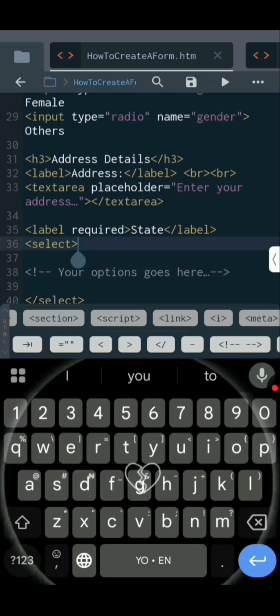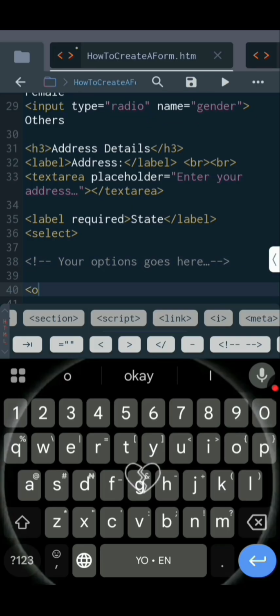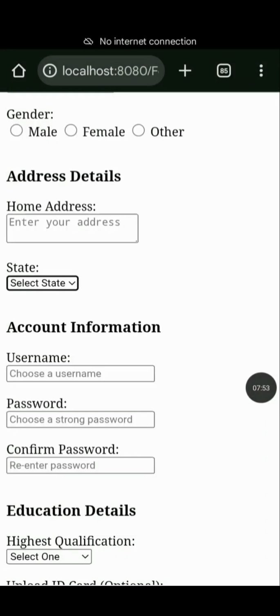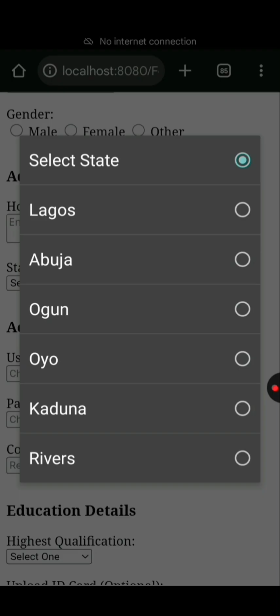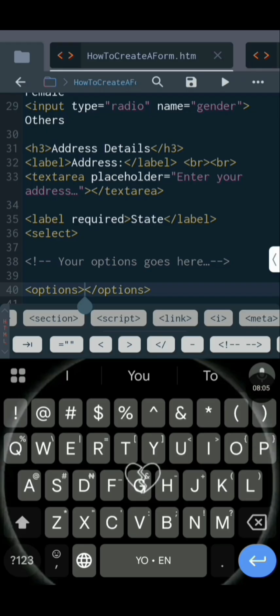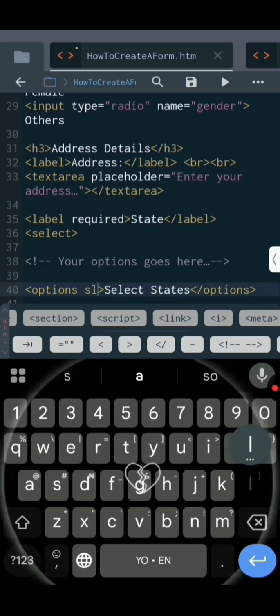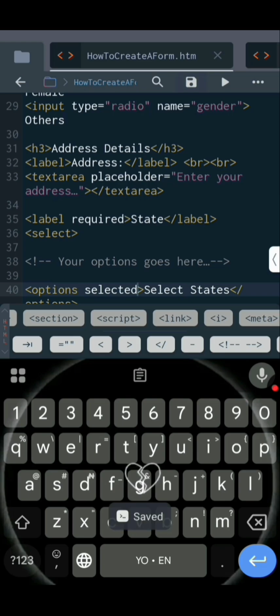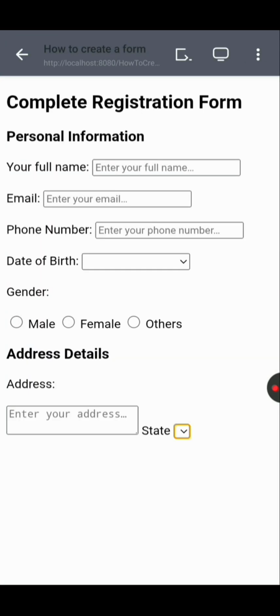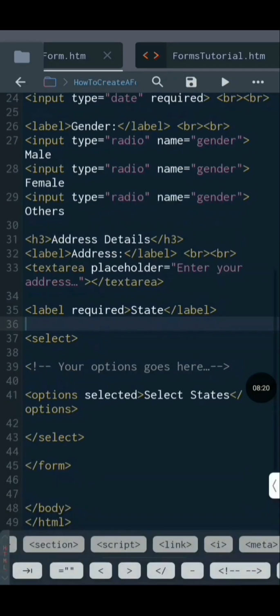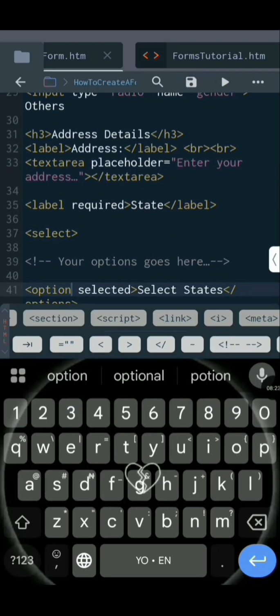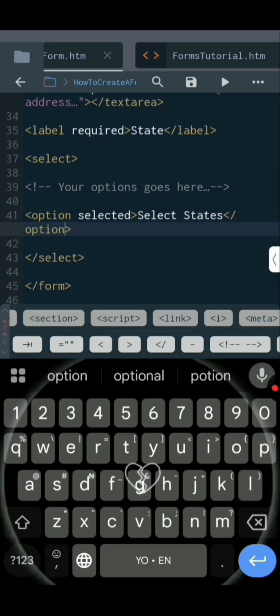So now let's add different options there. As you can see, this select state is selected already. To make it selected, we are going to add the option and make this select state selected. Instead of option, I wrote options, so let me change it.